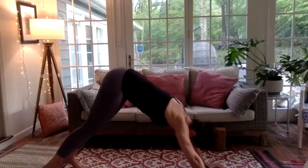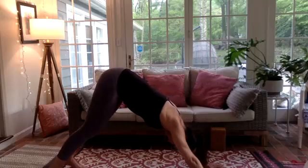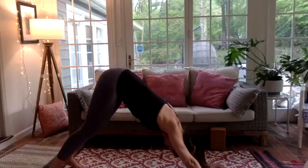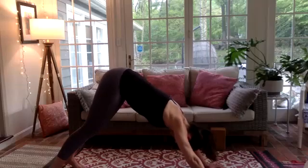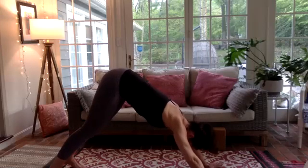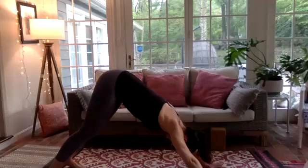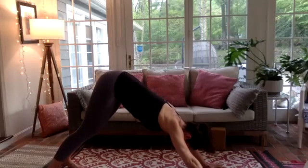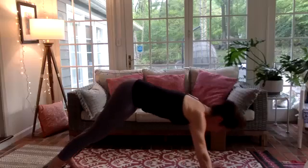Just letting any stress from the day leave your body. It's had its time there, right? So now it can go. Clear you out for a good night's sleep. One more breath. And then gently coming back into plank, roll through the spine.